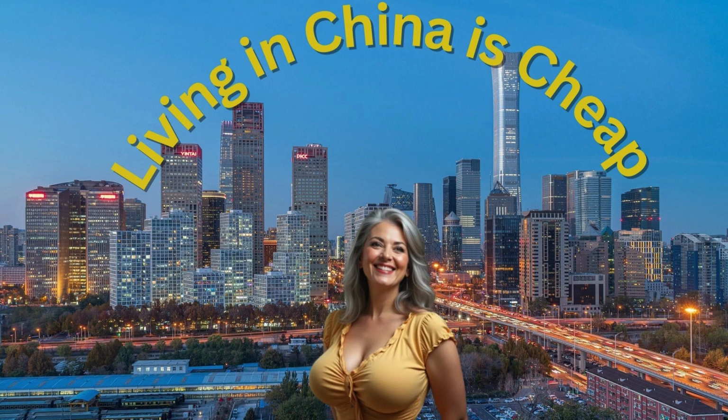That's pretty appealing, especially for people who are maybe looking to live more simply or save money, maybe even retire early. It definitely opens up some interesting possibilities. Yeah, for sure. It's not just about finding a cheap place to live. It's about a whole different way of life. Exactly. And that's something to think about. What are your priorities? What kind of lifestyle are you really looking for? Affordability isn't just about the numbers. It's about finding a place that aligns with your values and your aspirations.